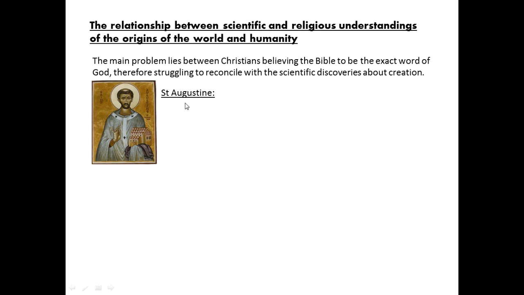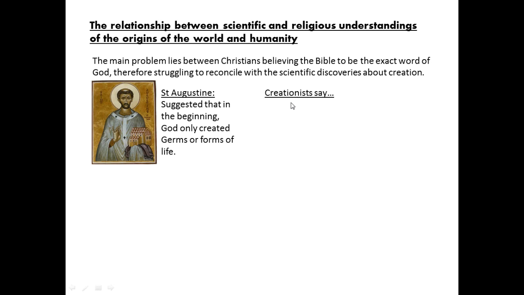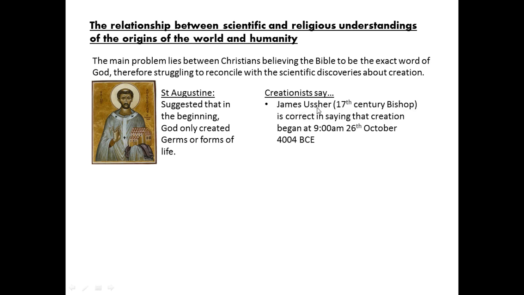This chap here, however, called St. Augustine, he suggested that we can get by with this relationship in that he suggested that in the beginning of the creation story, God potentially only actually created the germs or the forms of life. Maybe he only created those single-celled organisms that were mentioned in evolution. Now, some creationists, however, say that this chap here, James Ussher, who was a 17th century bishop, is correct in saying that the creation began at exactly 9 o'clock AM, 26th of October, 4004 BCE.